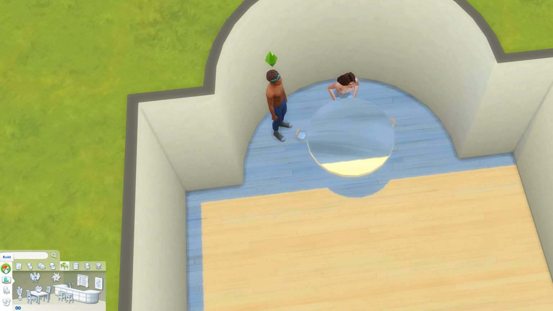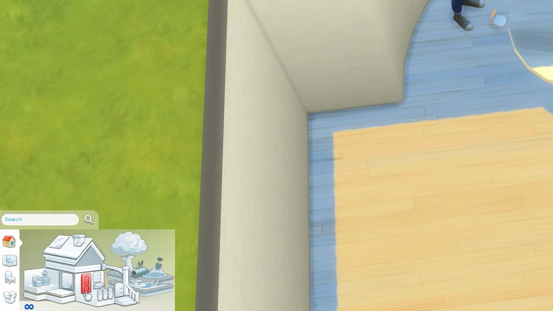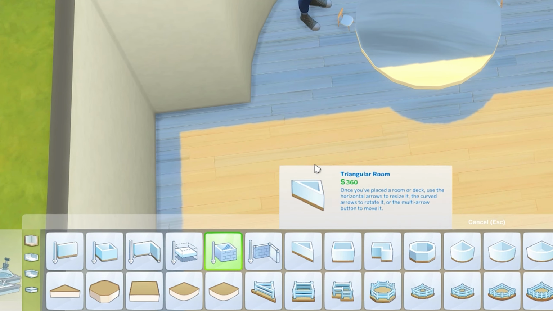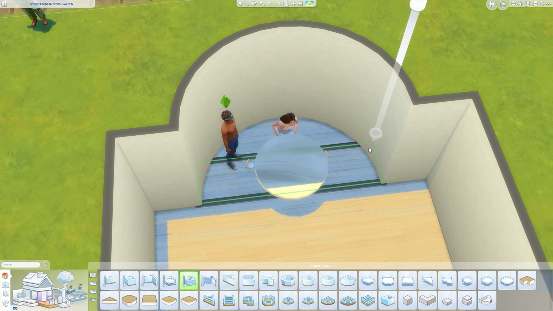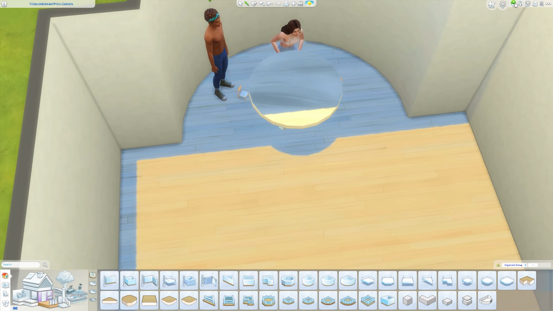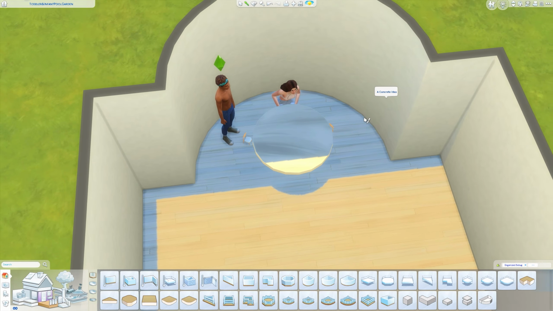Now what we need to do is grab a basement. So go to build mode, then the walls and empty room section, and the 5th tool along should be the basement tool. I'm going to create a basement under this semicircle area, just a regular rectangle one, but I'm just doing it to the midpoint. So now when you release, it will just make a basement underneath that room. Now we need to grab the sofa.